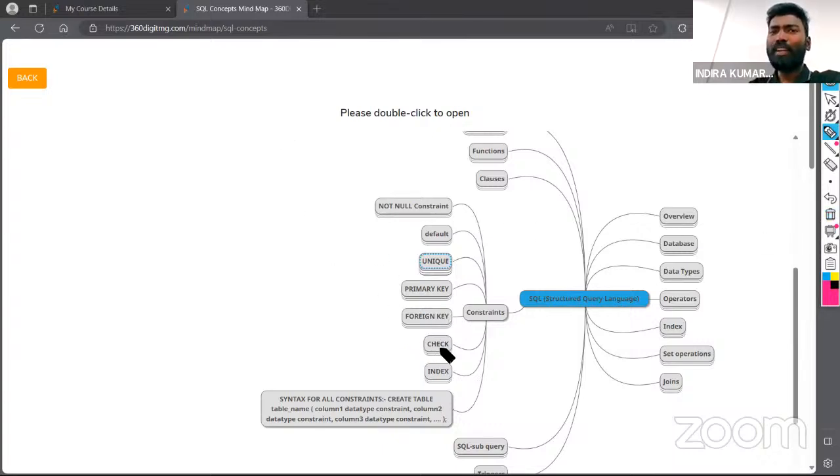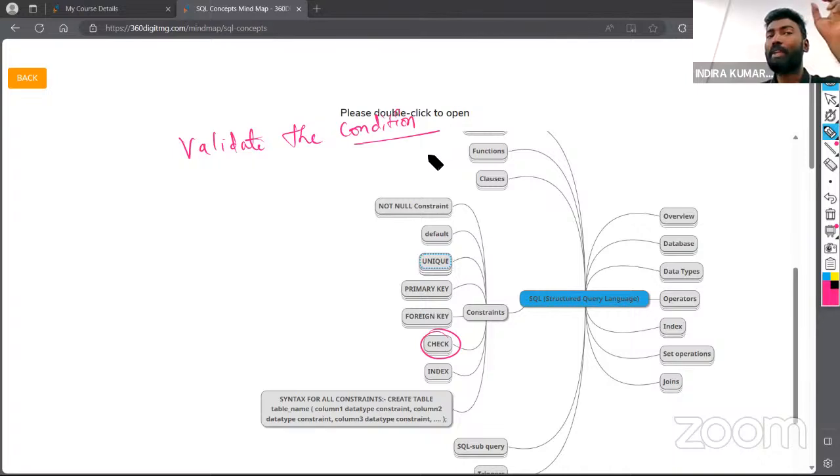So what is this check constraint? The check constraint is used to validate a condition. If the condition is satisfied, only then is that particular entry going to be stored in the database. Otherwise, it is not going to be stored in the table.